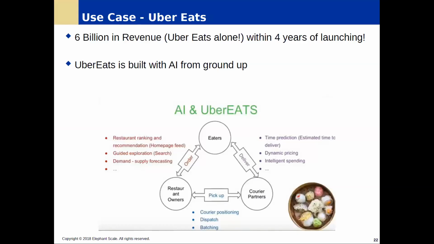So, for example, a lot of people use Uber Eats every day. But what they don't know is that the whole technological back end of Uber Eats is driven by AI and machine learning. It's all in the background. That's how they become competitive. That's how they're able to improve their quality and service. That's how they're able to do resource provisioning, figuring out what resources are going to be needed, become much more efficient, do dynamic pricing, intelligent spending. Also managing the infrastructure becomes possible through the use of AI supplementing capabilities in the back end.